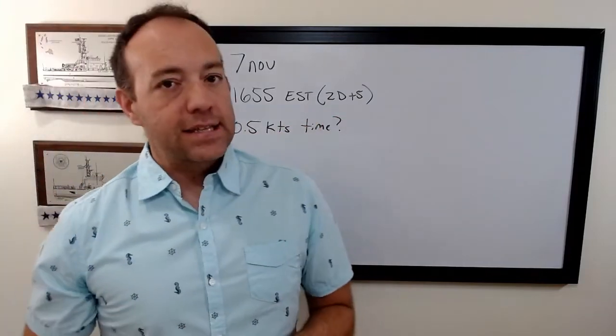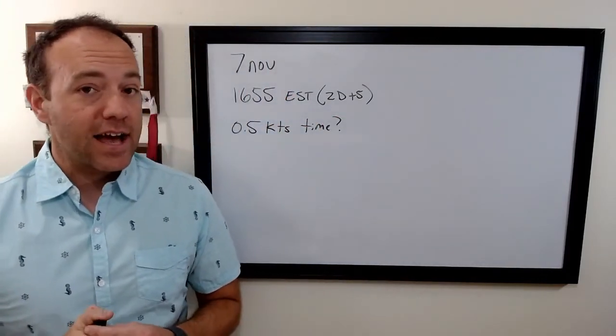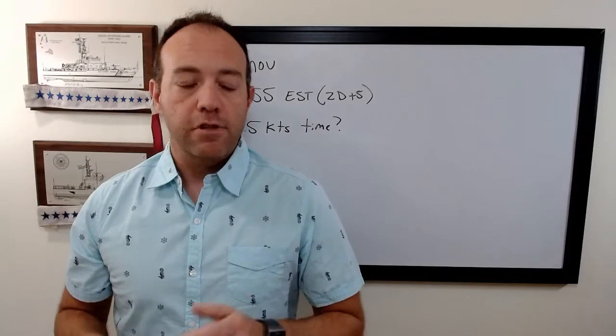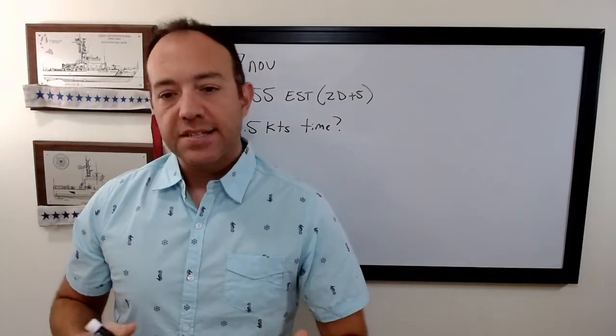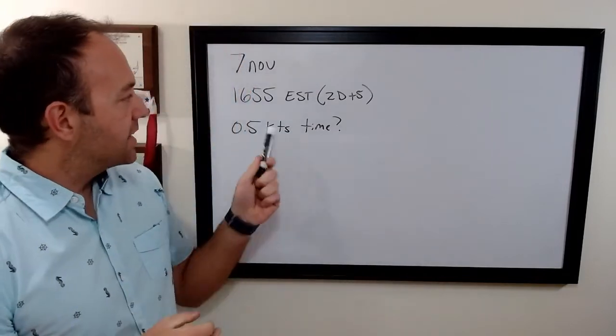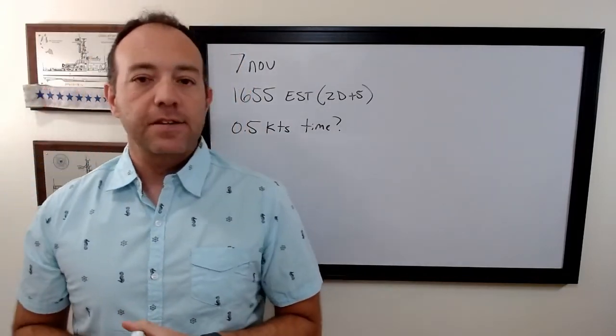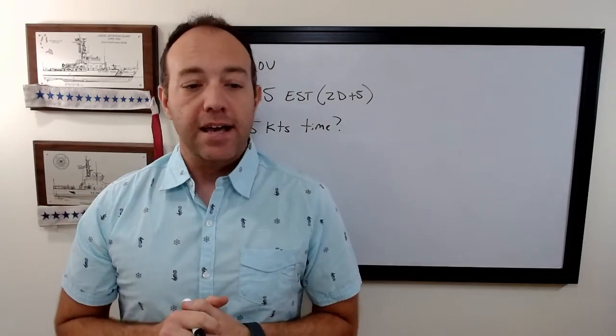And if you've ever transited the Cape Cod Canal, holy cow, it's not slack very much at all, and it really rips through there. What makes this problem tricky is, like I said earlier, it's not your basic current problem. It's not asking what is the state of the current at 16:55. It's saying how much slack time are you going to have.